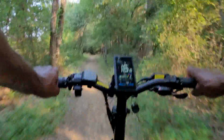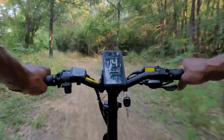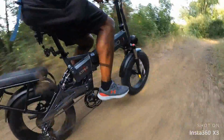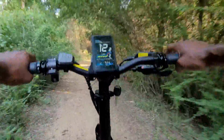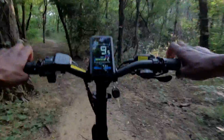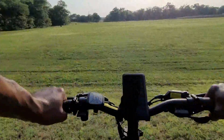Can already tell, can already appreciate the double suspension in the back. I don't feel anything. My goodness. Not sure if the camera's doing it any justice, but yeah, this is probably the smoothest bike that I've ridden. But I guess it's supposed to be like that with 2 suspensions in the back, right? But let's go down here, hop the hill here. Okay. Yeah, that's pretty easy. Let's get in the grass here. Oh man.